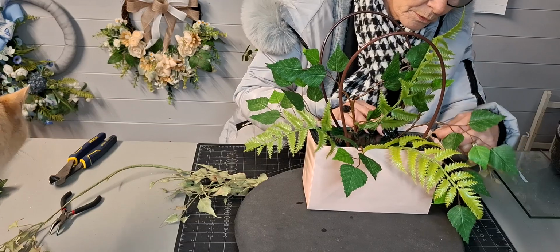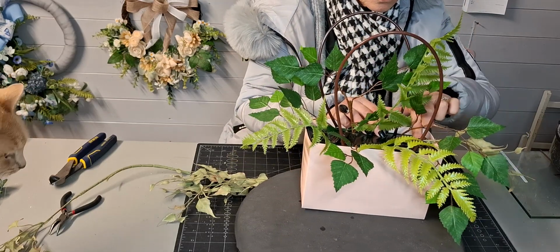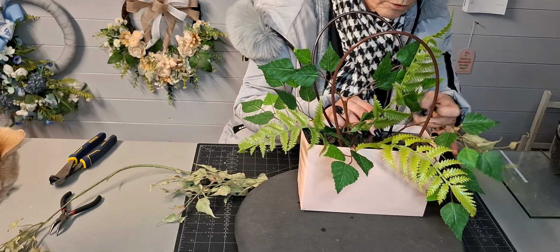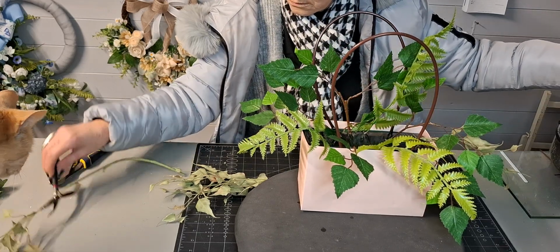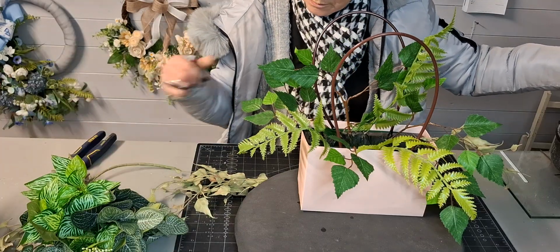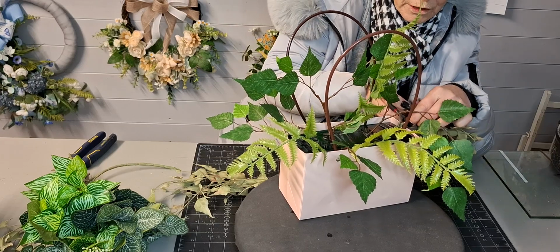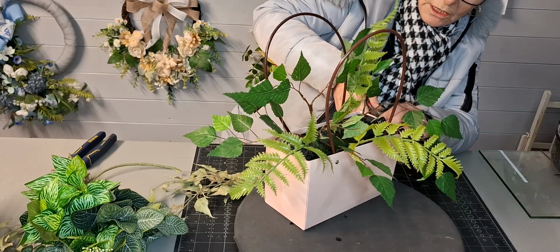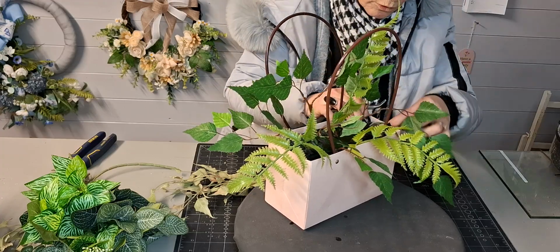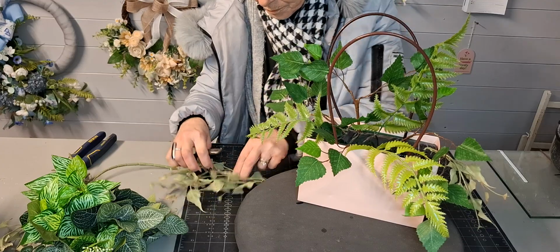So I'm going to bring one like that on this side, on the right. Stay there. Let me put that there, guys, so he doesn't walk in front. And I'm going to use my snip just to help me bend it a little bit more. And I'm just having that there.